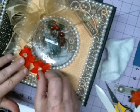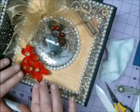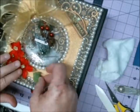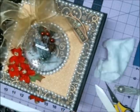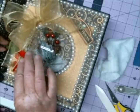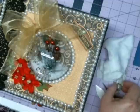And our next thing is just our flowers. Basically, flowers, leaves. Got to have the poinsettias. And I'll put a couple leaves back here. So we'll get that. There we go. Just sort of getting a look here that we're liking.